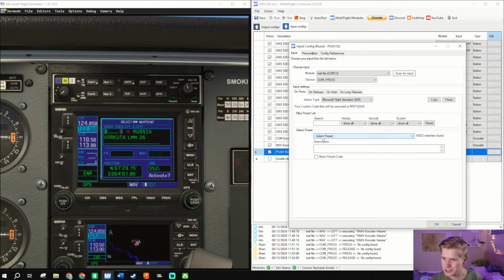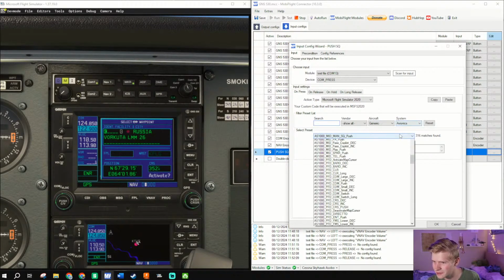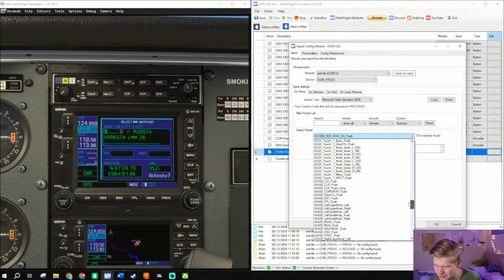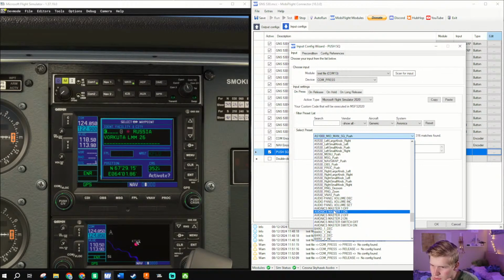Okay, let's go push squelch. It's probably an avionics, and it's definitely generic. Oh. We'll see if this works. I'm a little hesitant, but I mean, better to try and fail than to try and succeed. I don't know. There could also be, it could be calm push. It probably isn't though.